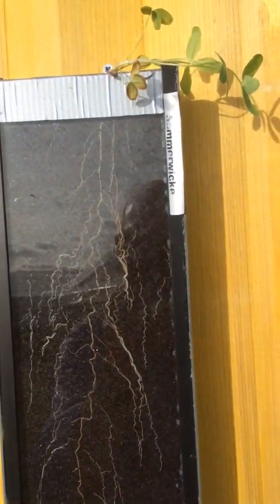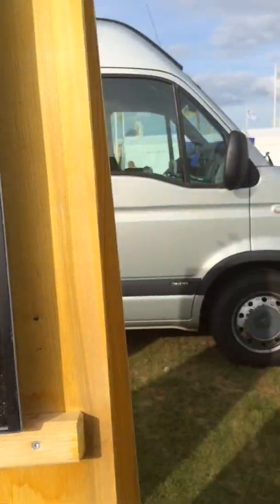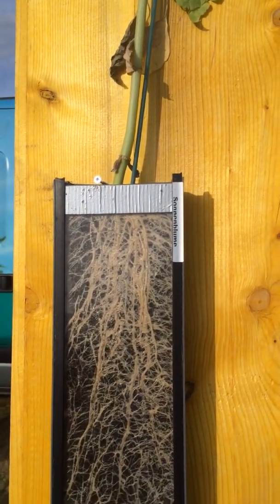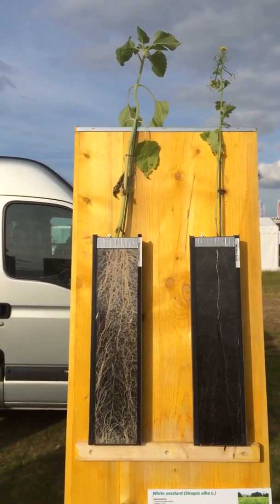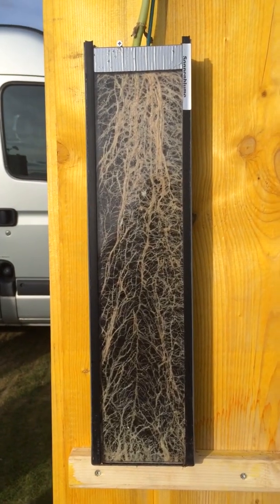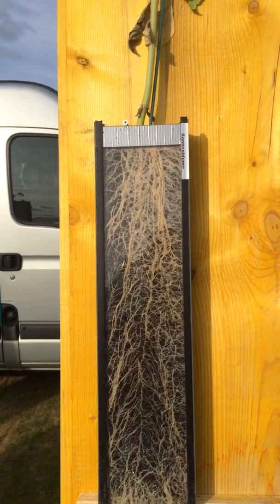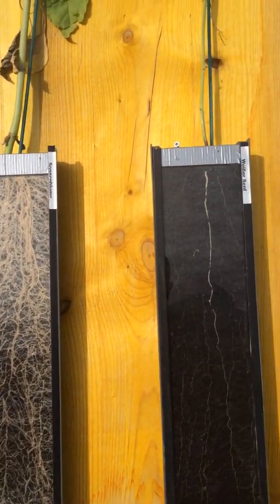Common vetch — look at the amount of root grown there for just a tiny little bit above ground, so you can see where it's putting its energy. Again not much nodulation going on in the vetch. And sunflower — look at that stunning amount of roots in there. That's probably two feet tall and the roots are absolutely staggering, growing like mad, so that would make really good soil conditioner, compaction-busting crop, and also really handy for planting into for a following crop with all that root structure already in there.